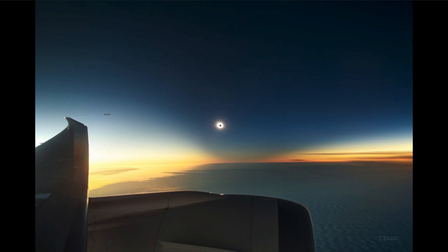Some eclipses can be seen from the ground. Others may travel over areas that are not easily accessible on the ground, maybe over water, which is of course three quarters of earth's surface. So in many cases, there are trips planned to see the eclipse, whether by a cruise ship or in this case by an airplane, to travel to the area where that eclipse will be visible.